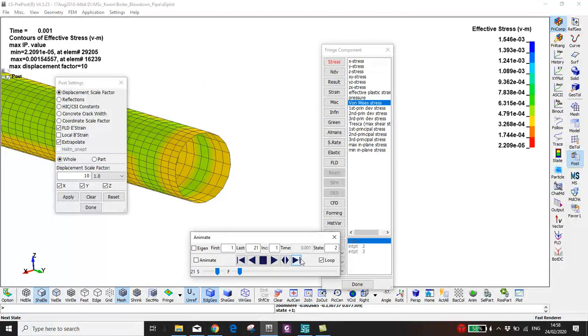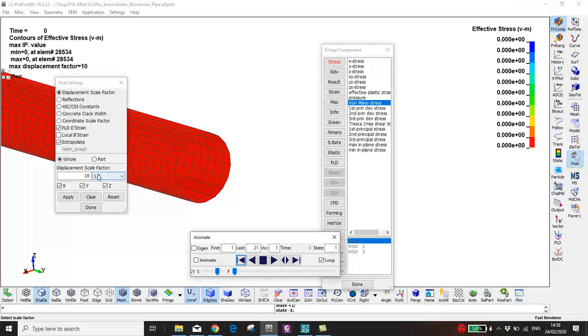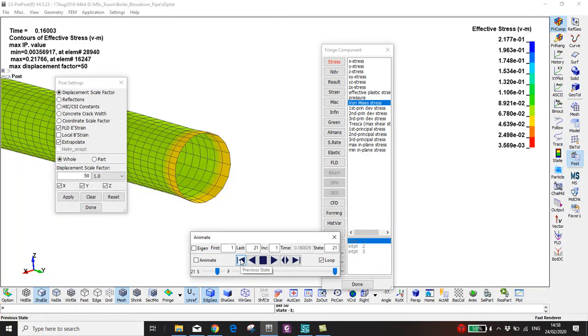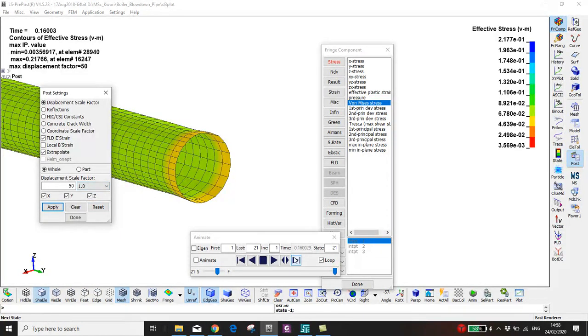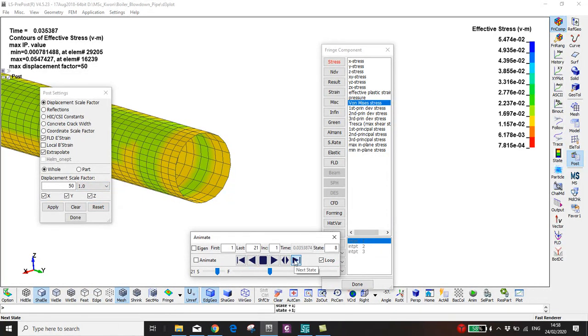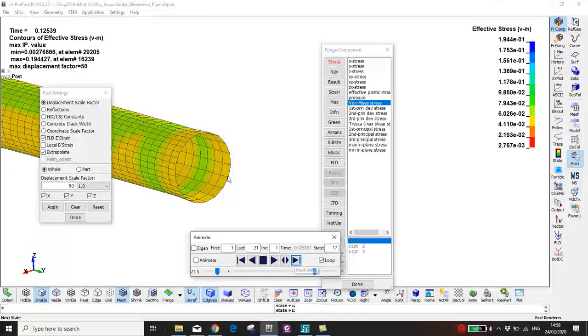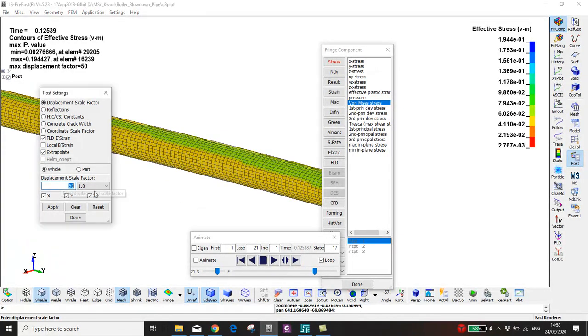Okay, it's not obvious. Now what I can do, I can make it 50, apply. Okay, now you can see here the pipe has been actually shrinking, meaning the direction is wrong.